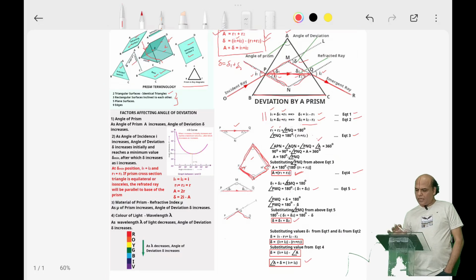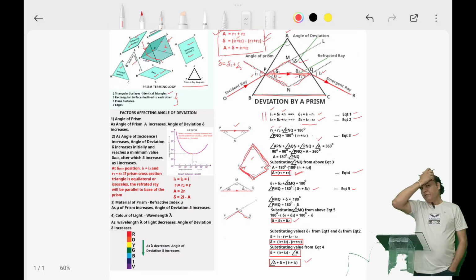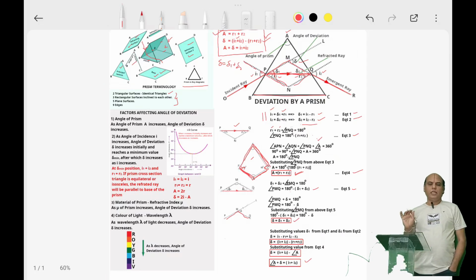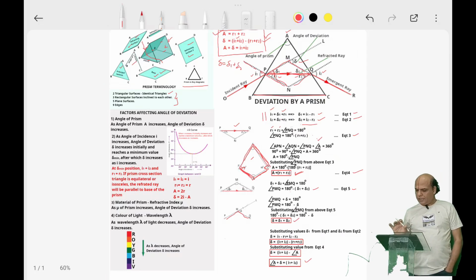So this nomenclature and these relationships, we should dwell on with this ray diagram till the time you are comfortable with it, understand the terminology used, and also memorize the relationships. So this is the process that a light ray undergoes as refraction through a prism.